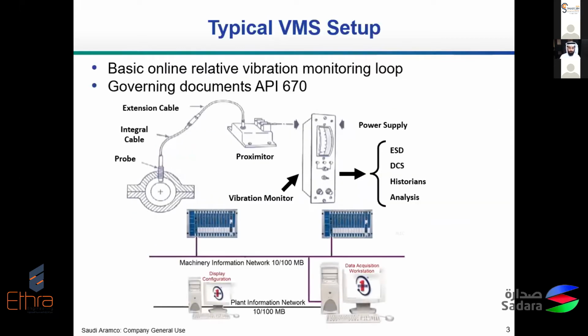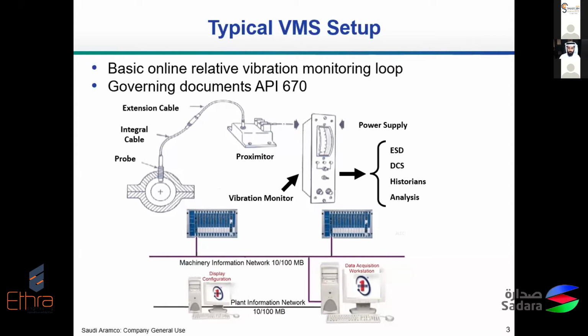So this is a typical circuit for an online system. On the left side here, we have the bearing, and on the bearing, we have the vibration probe that is measuring the vibration of the shaft, and we have the classic circuit all the way to the monitor. The monitor's objective is to give the reading of the vibration. For example, if the reading is above the danger level, the machine is going to be shut down by the ESD, the emergency shutdown system. And if the vibration is acceptable, the data is going to be continuously collected and sent for diagnosis, for condition evaluation and monitoring.